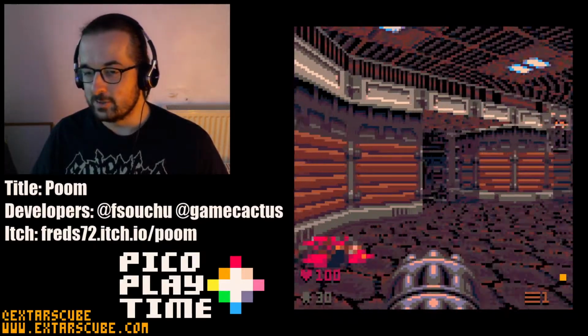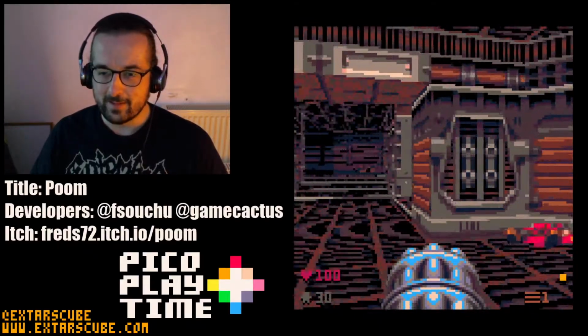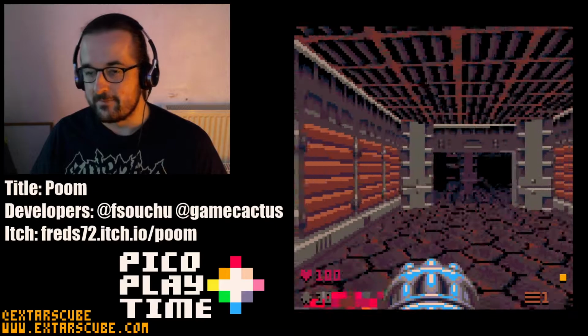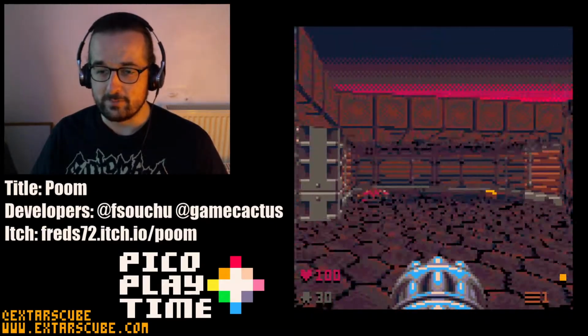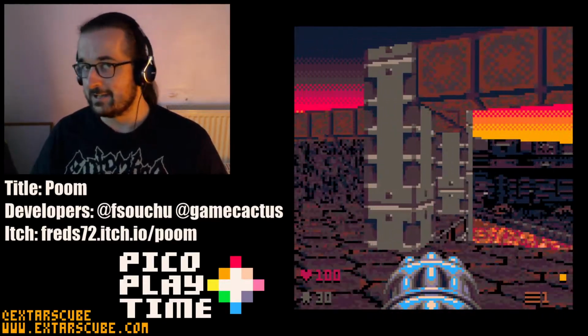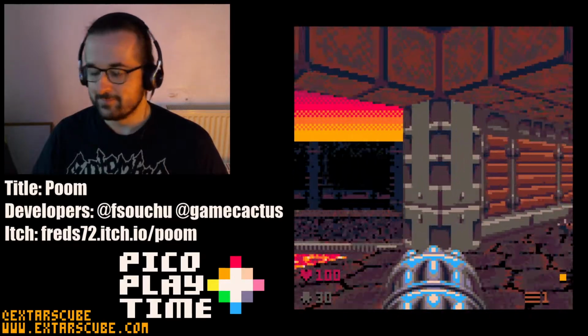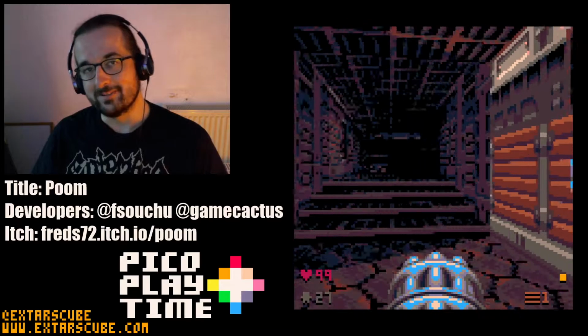Again, with the low resolution, because this is at 128 by 128 pixels, enemies can hide in the dark very easily. And that's just brilliant, because you can be thinking, what's shooting me? Oh no, you turn around, there's a shotgun guy shooting you from the darkness. Brilliant. That's what you want in Doom. That's what I look for in Doom.